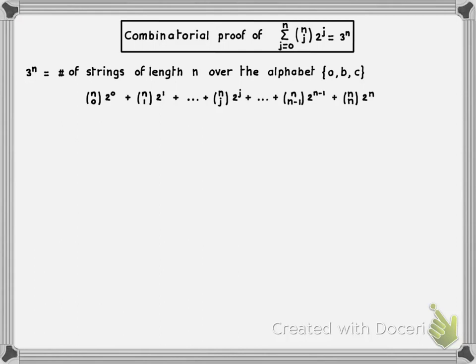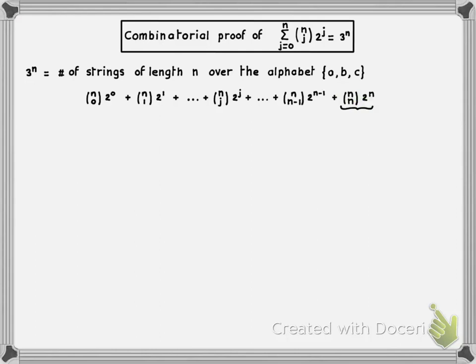So now let's look at these terms and see if we can identify what they're counting. Let's start with this one, since n choose n is equal to 1, so that disappears, and 2 to the power n is actually very similar to 3 to the power n. So how can we get 2 to the power n? Well, notice we could be counting the total number of strings of the same length n, but when we're only allowed to use 2 out of the 3 characters here.